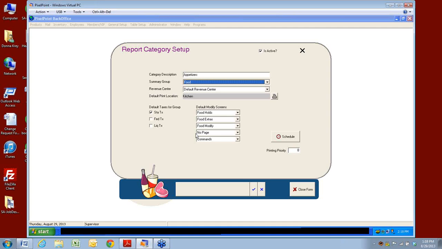So again, to be more realistic, I may have a very specific set of modifier screens that affect my breakfast items. And I'm not talking in terms of what's specific. Like when I order the 3-egg breakfast, they're going to have specific forced questions that apply to that. But breakfast items can have some very generic overall modifiers that all breakfast items might have. You know, extra butter, no butter, on the side, things of that nature.